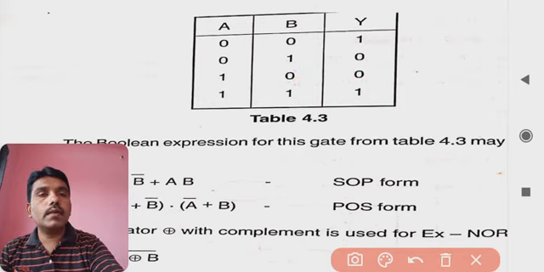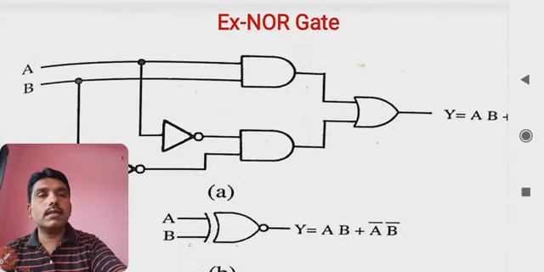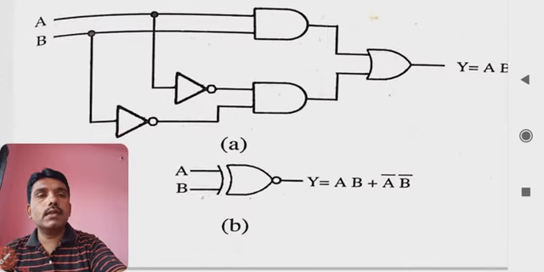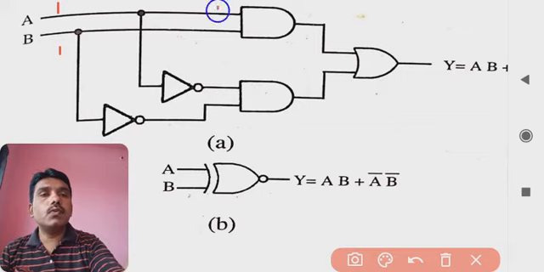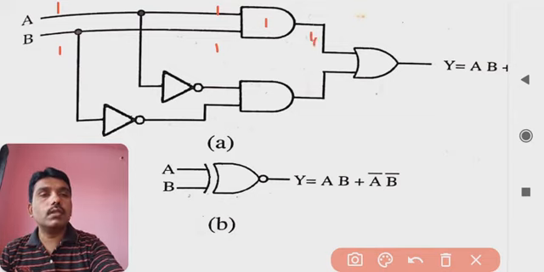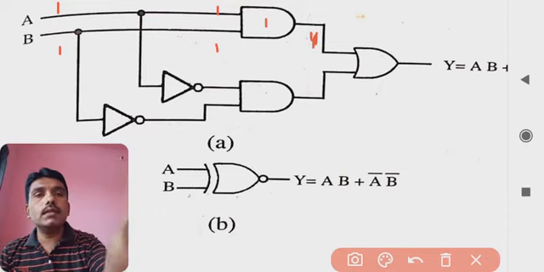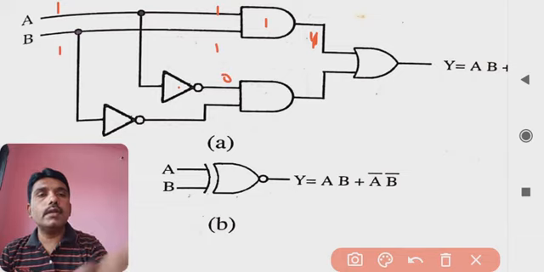And let's see what happens for the 1 1 condition. In this case, will we get high output or not? Look at this circuit diagram when the input is 1 1. The input for the first AND gate will be 1 1, and as we know, when the input is 1 1, output will be 1 for the AND gate, because all the inputs are high. So output will be 1, and this 1 goes through the NOT gate and becomes its complement, 0. So 0 will be input for the second AND gate.